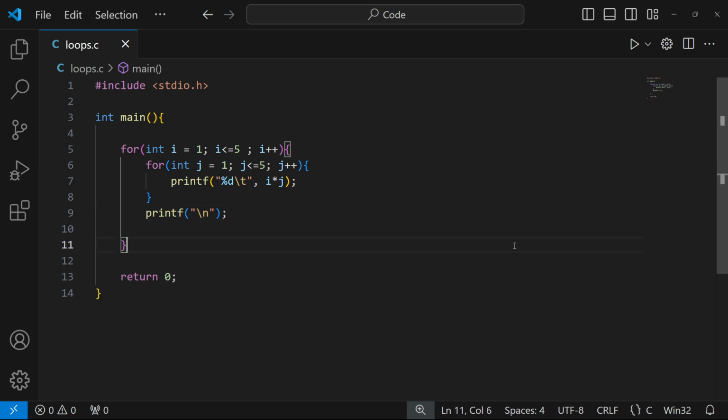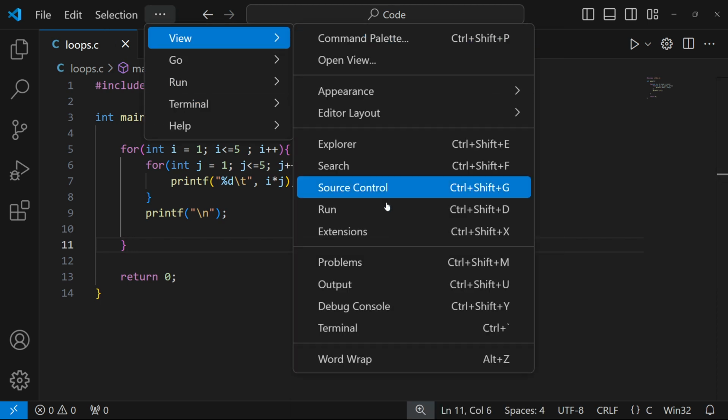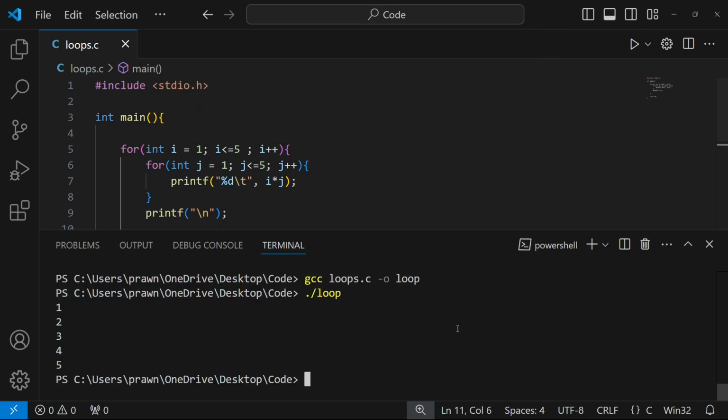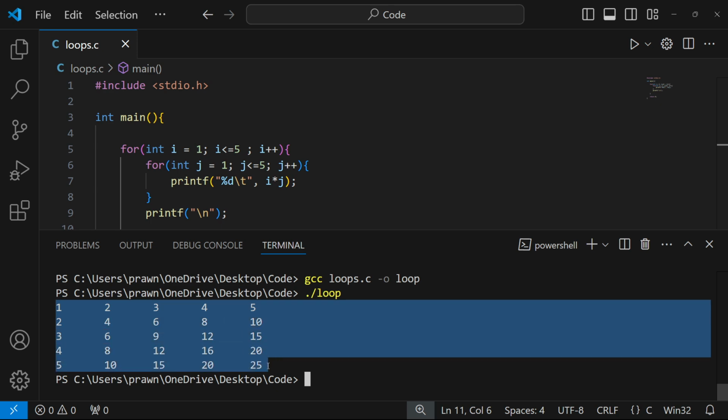So let's go ahead and run this. As you can see, we have printed a 5 by 5 grid where each cell contains the product of its row and column. Okay, so this is about nested for loops.